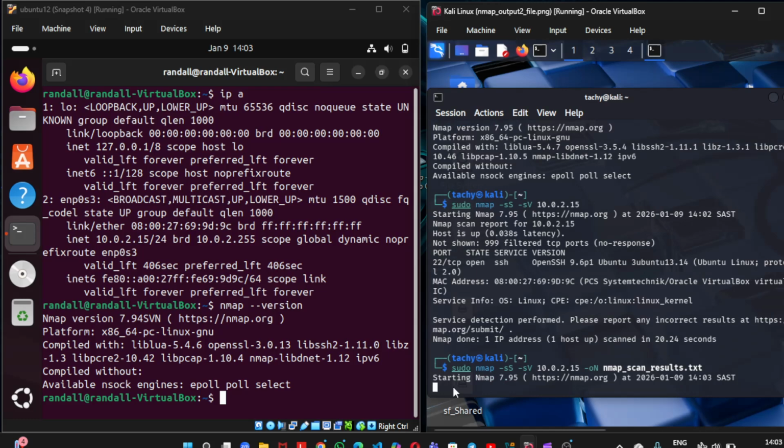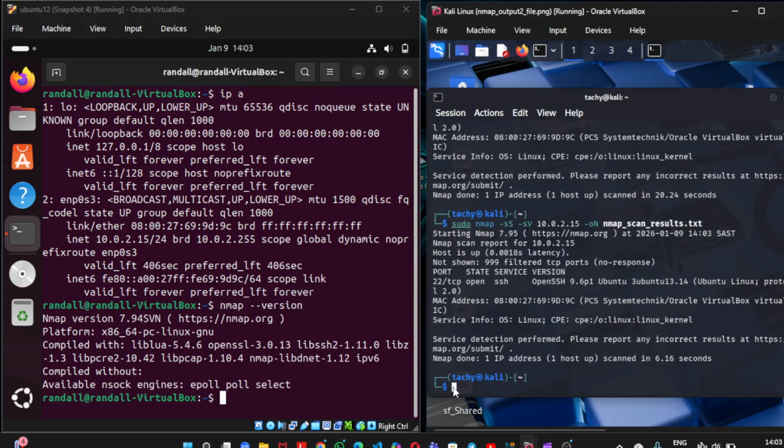While this is happening, the scan reveals several open ports on the Ubuntu system. Port 22 is open and running SSH, which provides remote administrative access, and it is a high value target for brute force or credential based attacks.